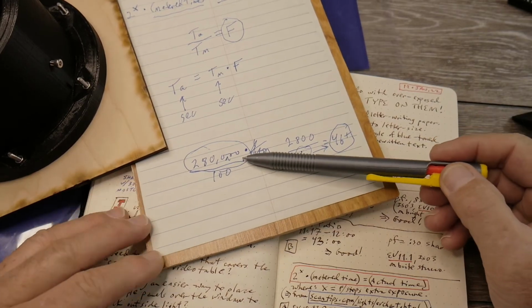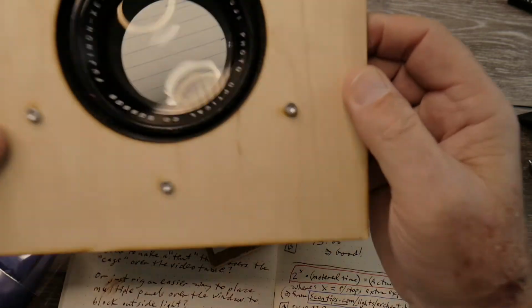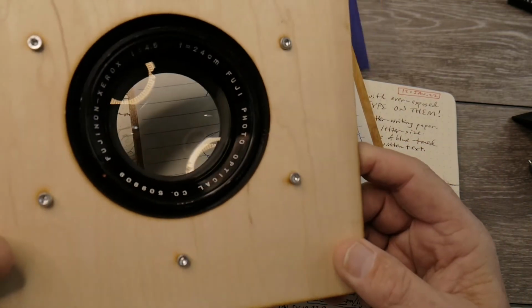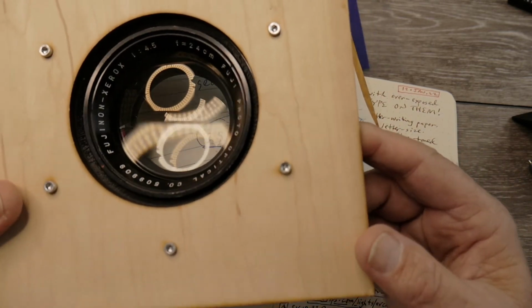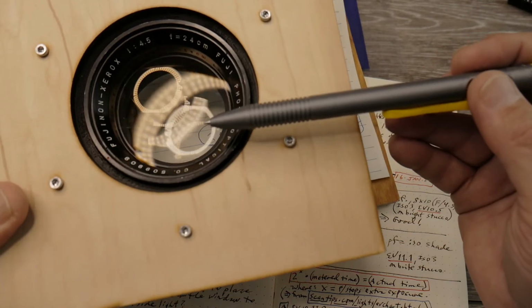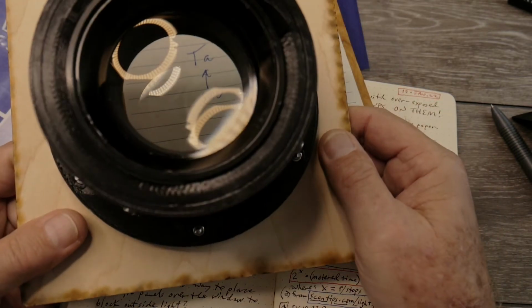The reason why this factor of 280,000 is really only applicable to this Fujinon Xerox lens is because I believe it has a different wavelength transmission in the coatings, and you can kind of empirically see a little bit of that. If you look at the reflections of my ring light above the table, you'll see this reflection is kind of amber colored, this one's a little more white colored, and the third one is kind of amber colored, and you get the same sense of that on the other side.